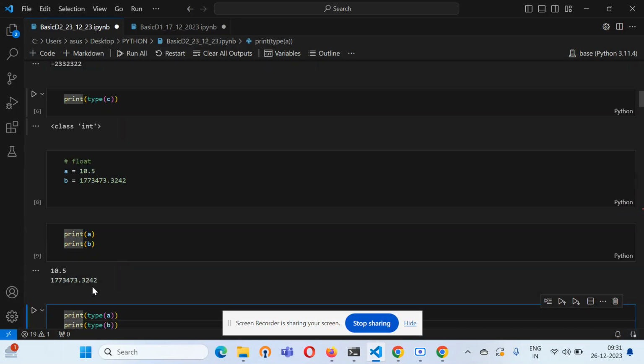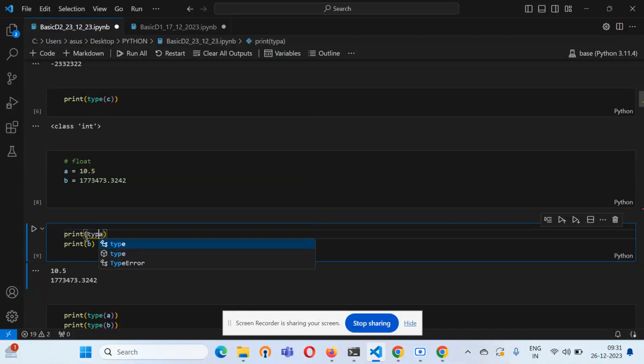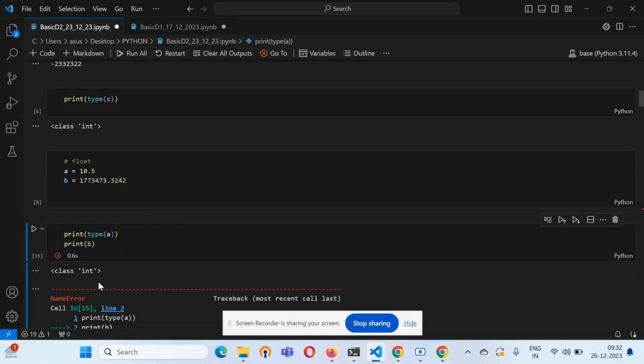Now what is float? Where a decimal point is there in the numbers, we say it is a float, like print a. If we give type a, the nature of the variable, it will show that a is a variable which is float. I'm just showing you like this. Just see, first one is type a, it shows class.